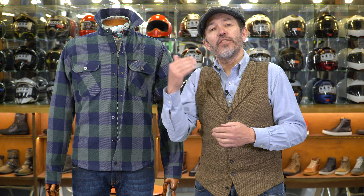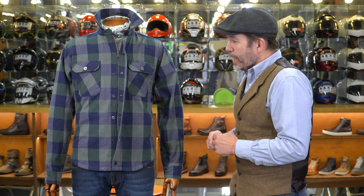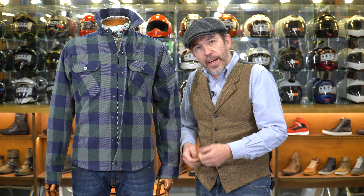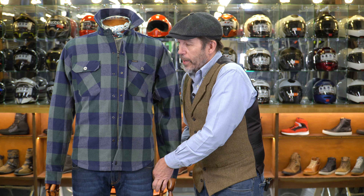The basic design is a riding shirt. The outer material is 100% cotton flannel and as you can see it's in a kind of plaid design. In terms of features, you've got a button-down collar here. Obviously a button-down collar means that if you're riding in this on the bike it's not going to flap around. You have the option to ride it open if that's your preferred look. You've got a couple of patch pockets and a placket with buttons.